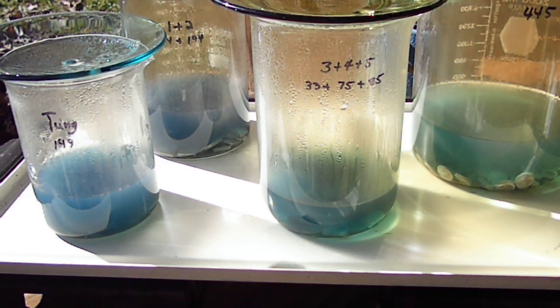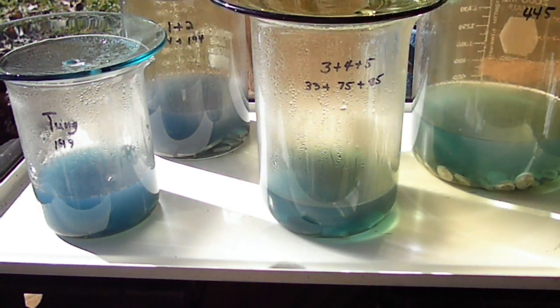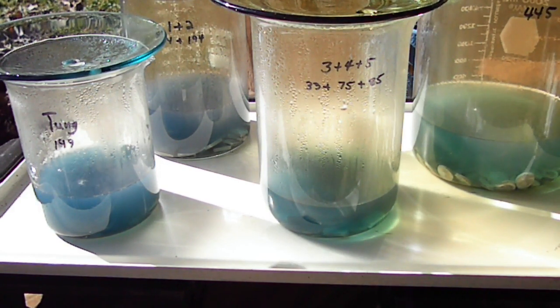I'm going to go ahead and add a little bit more nitric to each of these, and we're going to let them go. We're getting some knocks in this one, in this one, and in that one. This one still seems, the tungsten still seems pretty clear, but we're going to go ahead and add a bit more acid to each one of these. Do this very slowly.